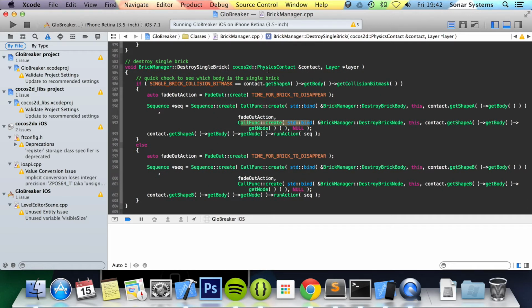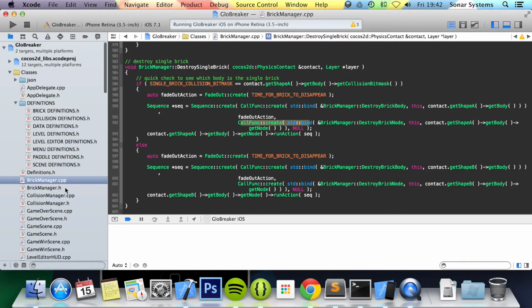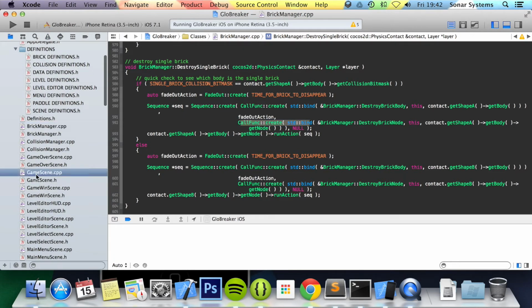That is it, really. That is what we were working on. We were just trying to get this to work. Finally got it to work. I was adamant that I was going to get it done today. I hadn't really done much Glo Breaker in a while, as you can tell by the videos, and when I did sit down to do it, for whatever reason, I didn't really do much, so I was adamant that I wanted to get this done. One or two of the things I did change were in the game scene.